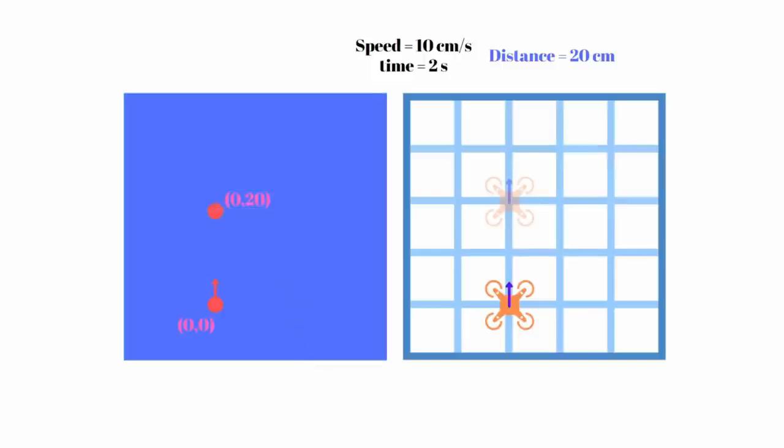But let's have a look at what happens when we introduce an angle. Let's say that we do not move forward, all we do is we rotate. So let's say that we are just rotating. So we are rotating like this. So the idea is that we have our angular speed.